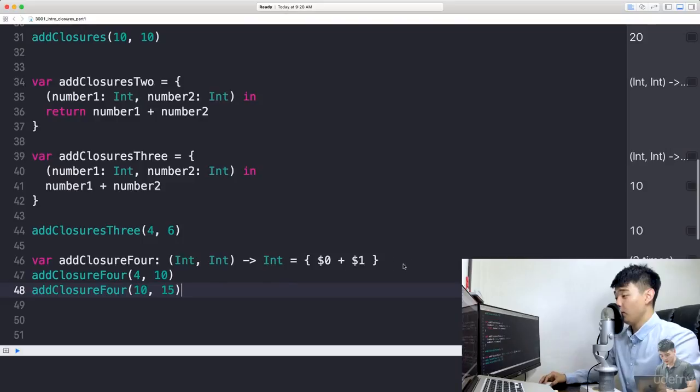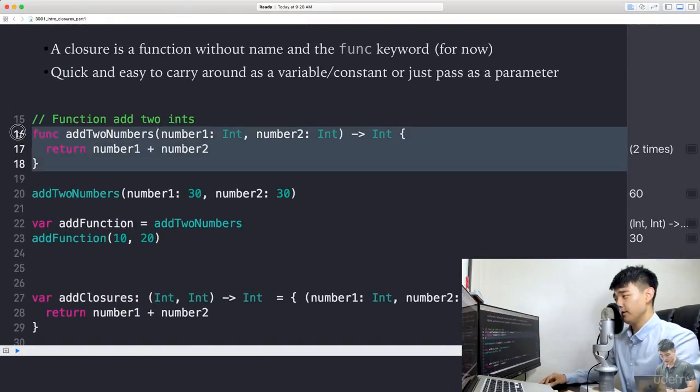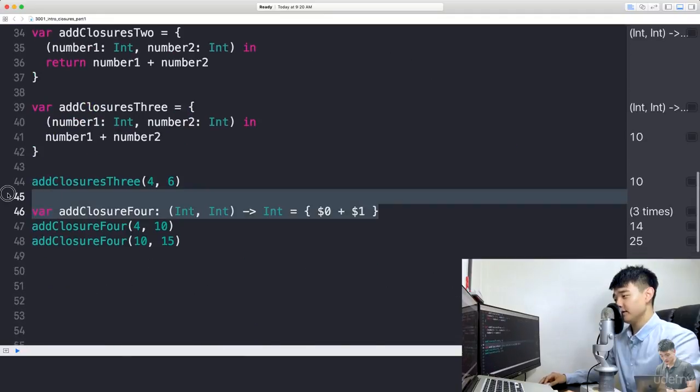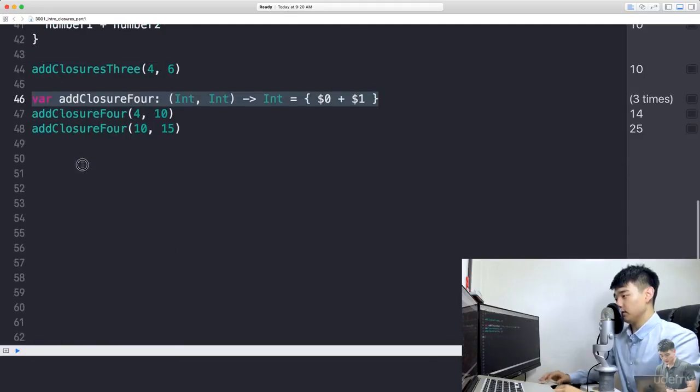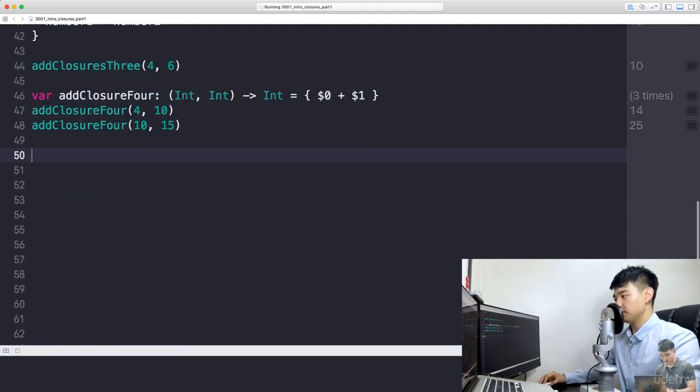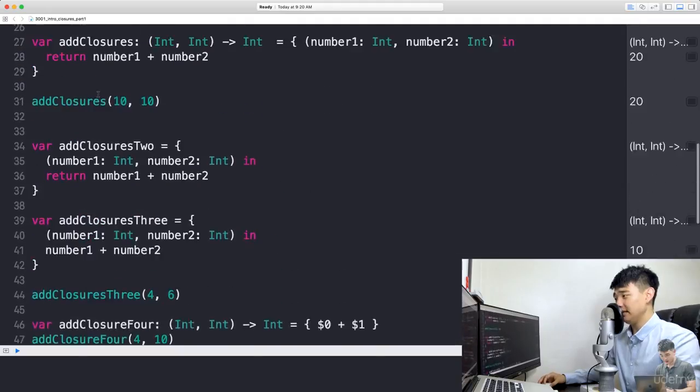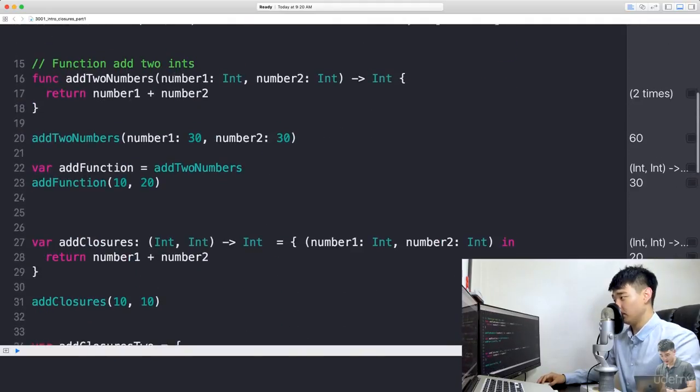So you might wonder, well, this is pretty concise compared to this. All right, this is pretty concise. When you're working with somebody else and making a bunch of functions, you don't really need to know the parameter names sometimes. For example, let's say the function name is add two numbers, you don't really need to have parameter names number1, number2.